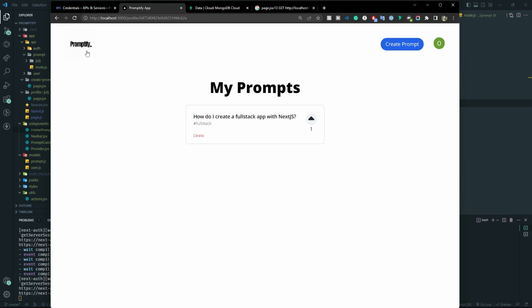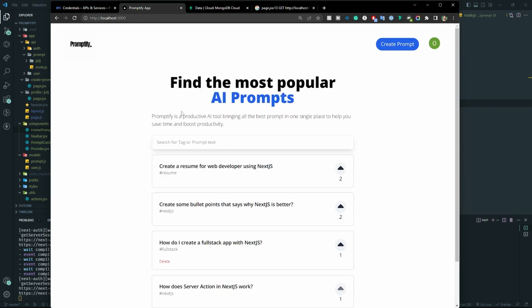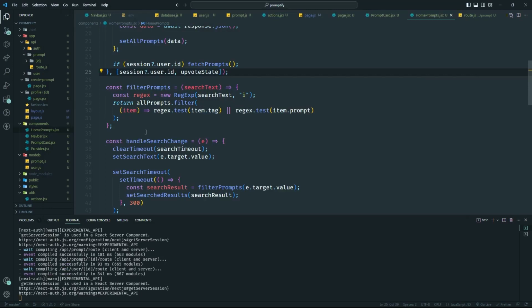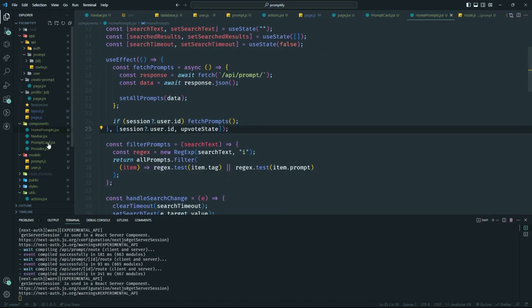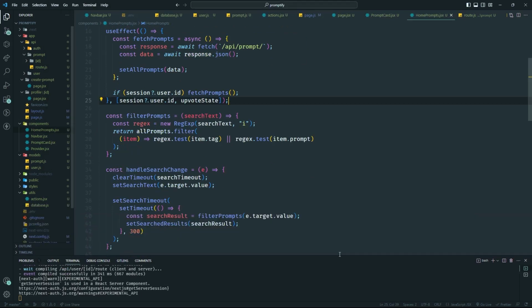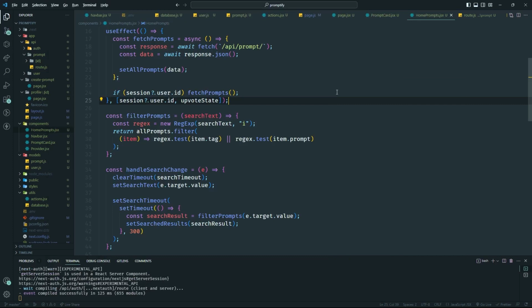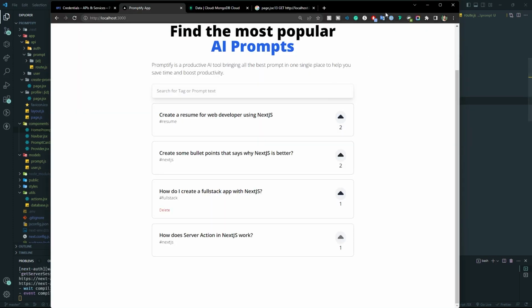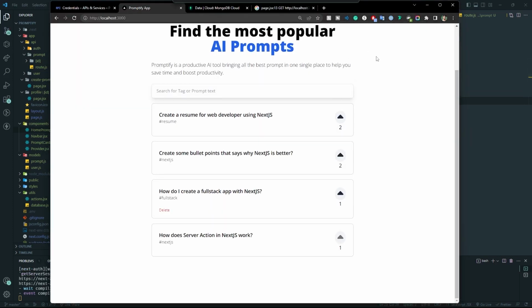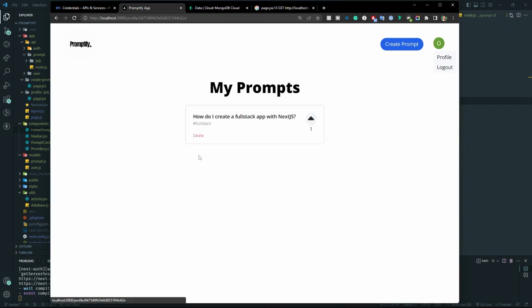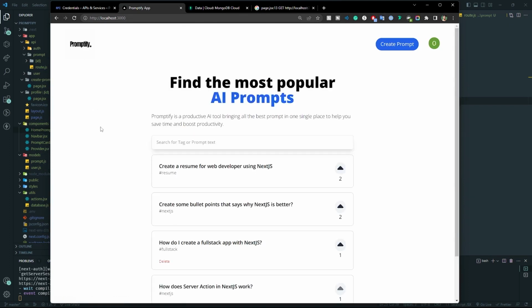So this is the app. It's a game changer, like how NextJS kind of came together with their server action, with the new feature. You see, we created a lot of cool features for this app, and you can also go crazy. You can also add your own features to it. You can add your profile features where people can view each other's profile. I did that on my previous Twitter clone application.